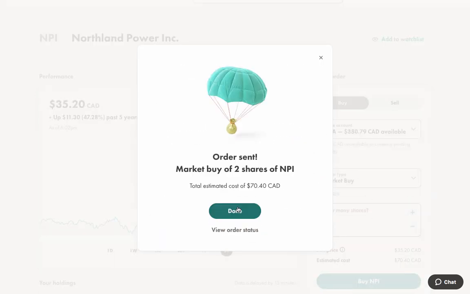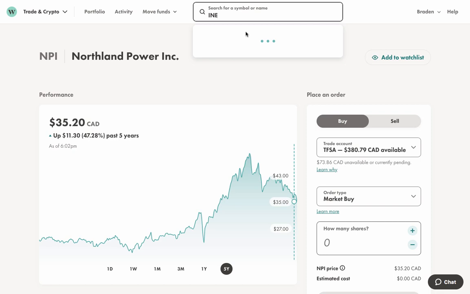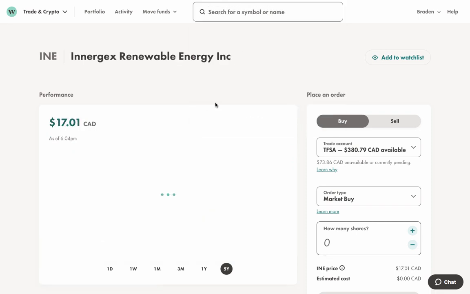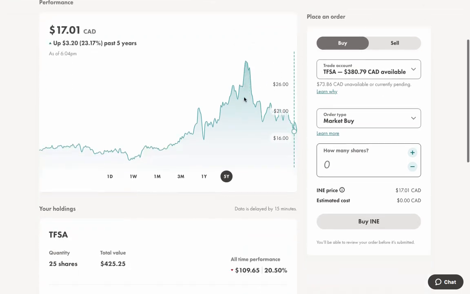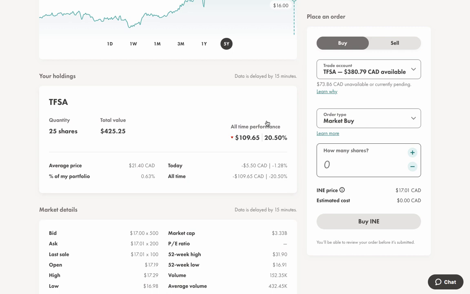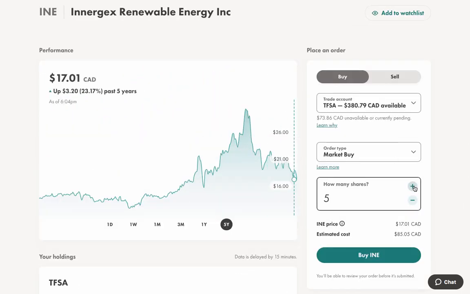We're going to take those 2 shares. Okay, so the next thing that we want to do is pick up a couple of Interject. I've been holding off on these guys for a long time. They've just been chilling here, doing nothing in my account. But they're so far down that I think I'm down 20% on this position. So I think now is time to throw in just a couple. So I'm going to buy just under $100 worth, I think.